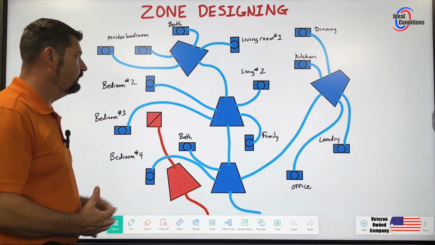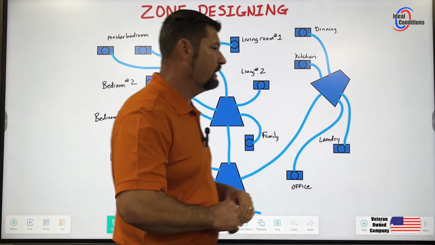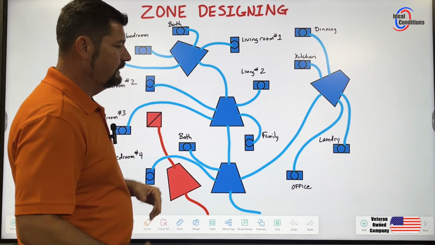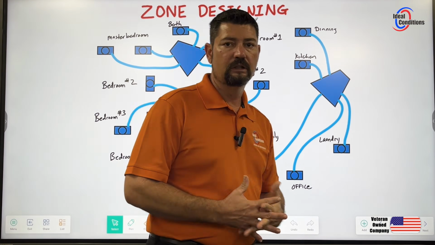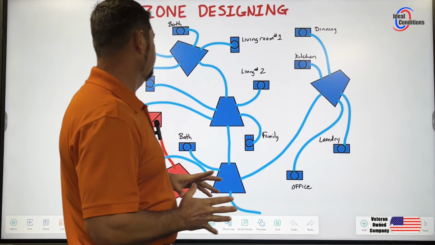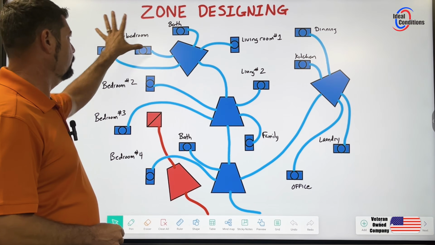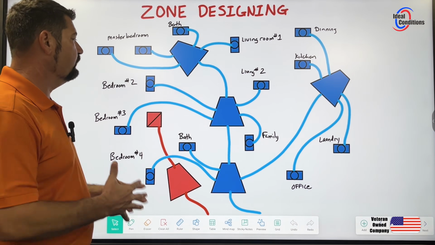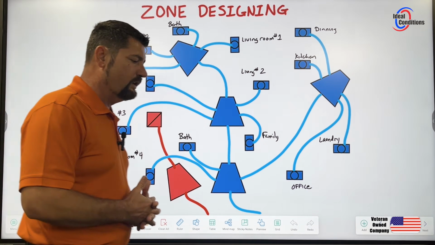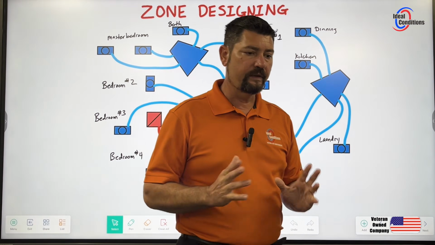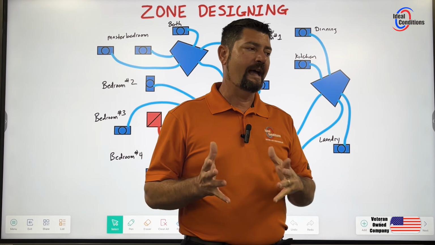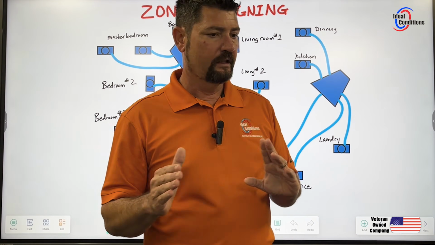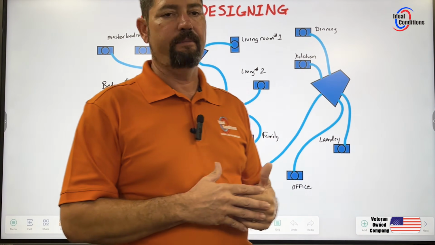And some people say, well, if you zone out that master bedroom by itself, that's only 3 vents. If we say the bathroom is 2 vents here, that's not enough. And that's not true. I think that's a little excessive, to run a whole system just for one room. I would incorporate all the bedrooms, but if that's what they want, it's perfectly fine. It's their home, okay? That's what they want. How do you do it, and how do you do it safely? So it doesn't matter what the customer wants. You need to know how to make it happen, right?